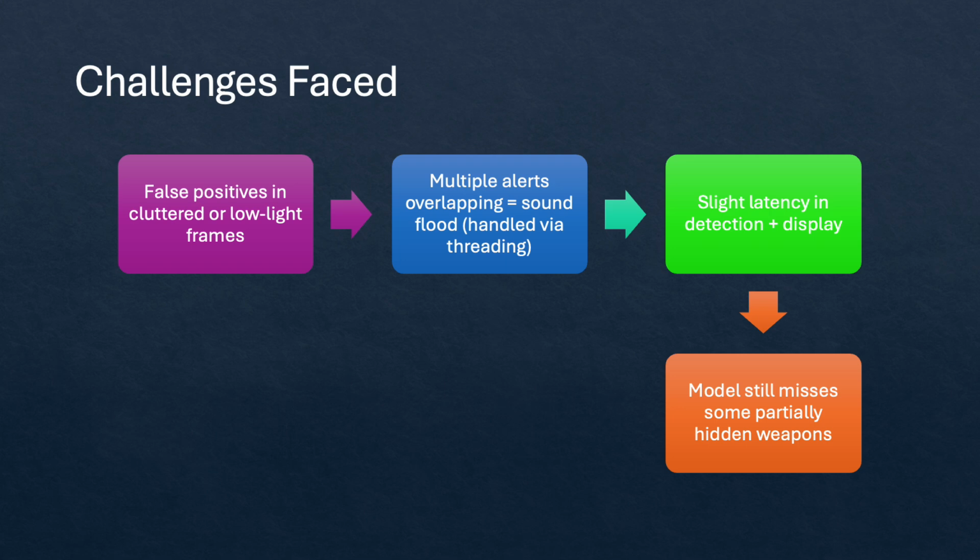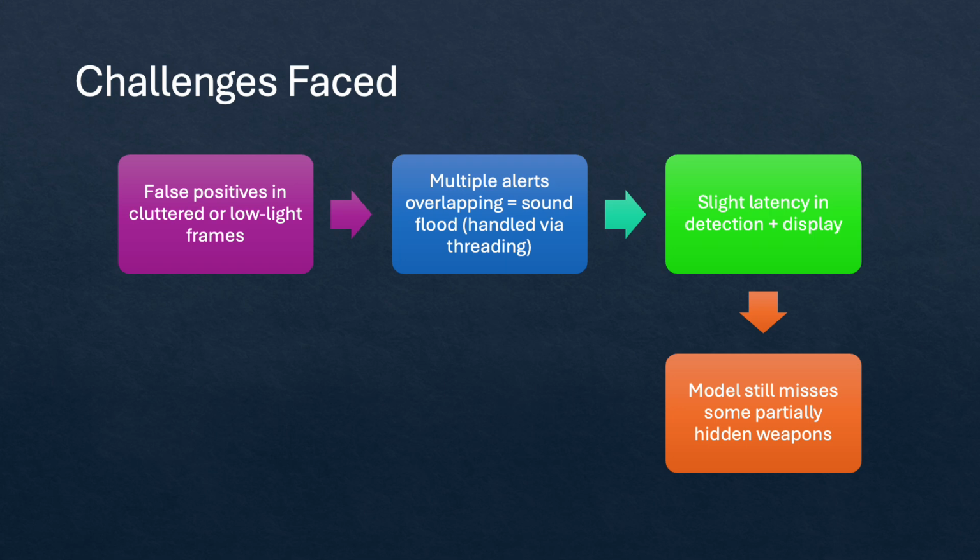The challenges we faced. We did face a few challenges while building this system. First, setting up the real-time pipeline was technically more complex than just running inference on test images. We had to make sure frame capture, processing, and display were well synchronized. Second, the system performance depends a lot on the device it runs on. On laptops without powerful GPUs, the frame rates drop, which literally slowed down the process.